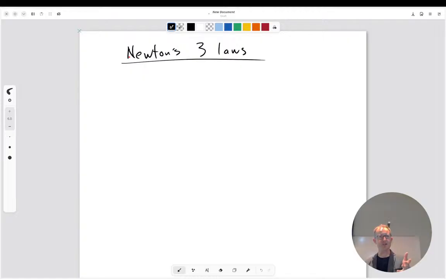Law of inertia. Okay, which is the law of inertia? What is that one, one, two, or three? Number one. How does it work? What is the law of inertia? So nothing changes unless there's an outside force, right? Okay.